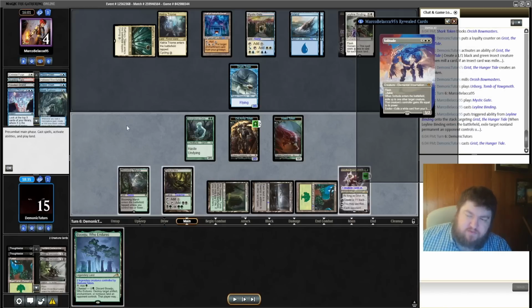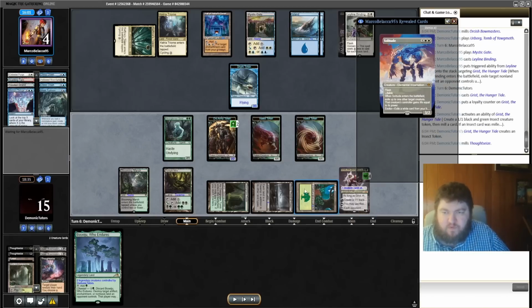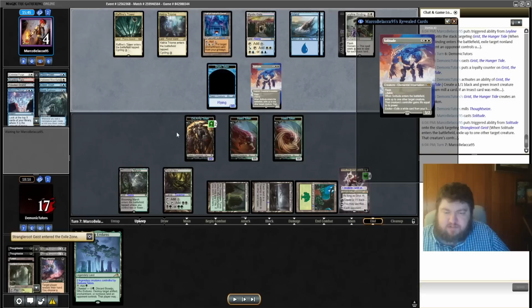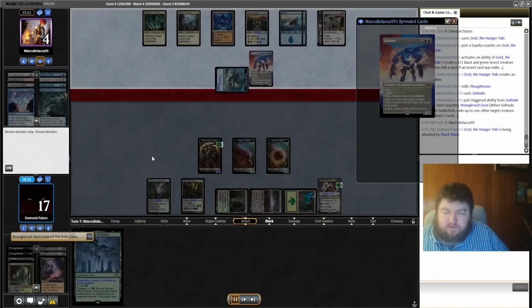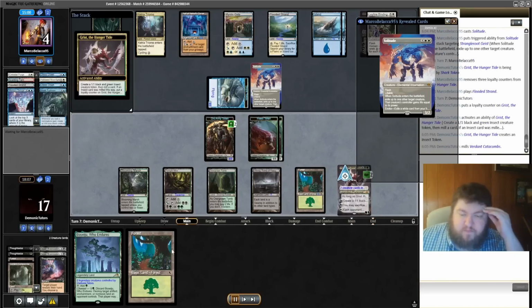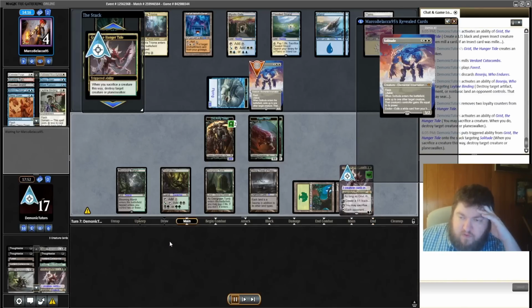Just if this Grist was just a Yawgmoth, I would just have won this game, right? Because then I could just draw a bunch of cards. But then I can't attack because I have the Solitude. Then they Solitude my Strangaroo Geist. Then I lose the game from this point. Just because I didn't keep the Yawgmoth. Now I just flood out.